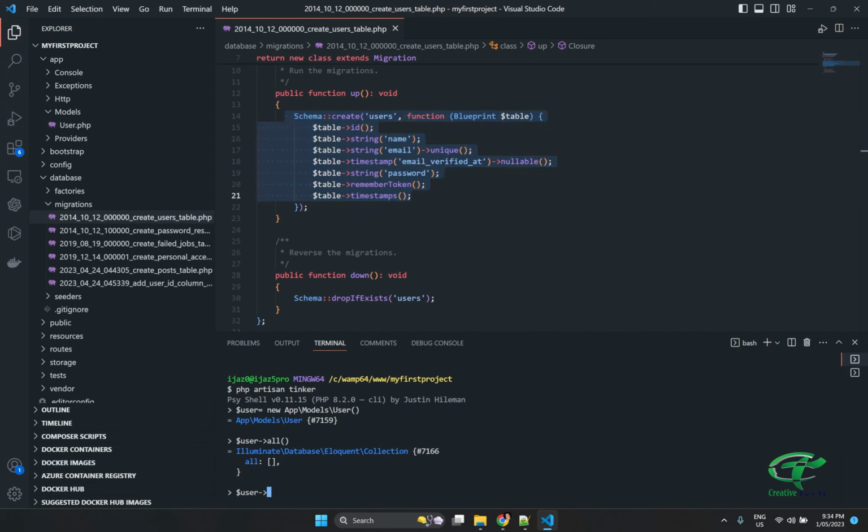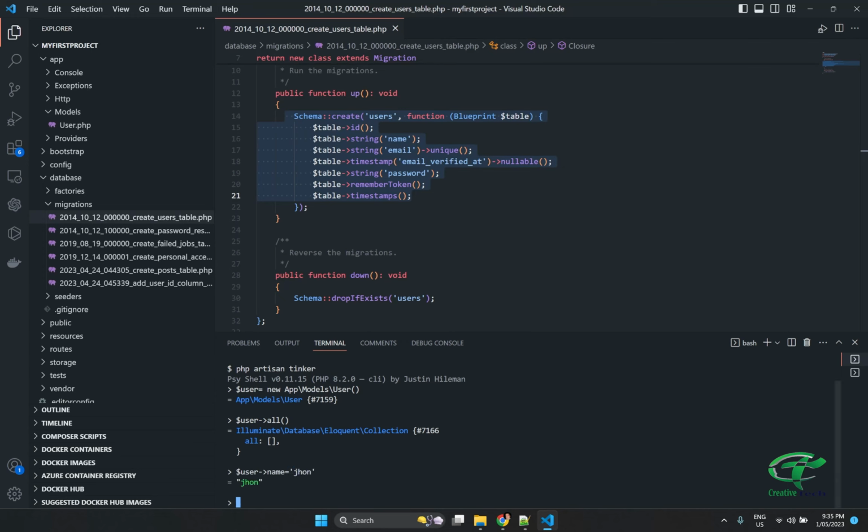The name is equal to, let's say, John. Then $user->email is equal to john@gm.com. This is a fake email.